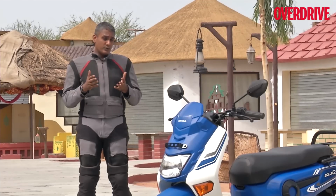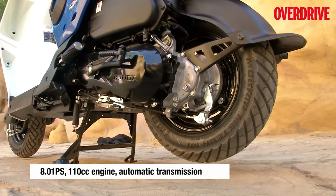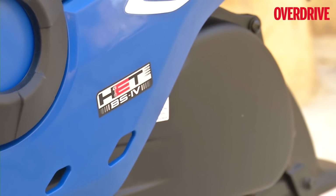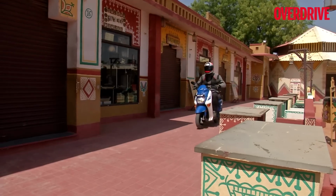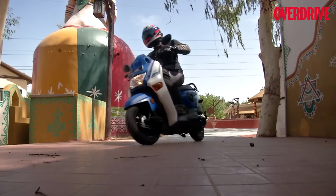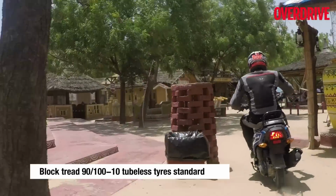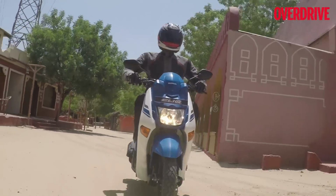Well, no real surprises when you start riding the Cliq, because it's a proven, known powertrain. It's an engine we know really well, in a frame we know really well as well. So no surprises there. It more or less feels like an Activa to ride. The tires though, they do make a difference. Riding here, it's a little sandy and it's a little dirty, and the scooter seems to have more grip than I'm used to, more grip than you expect.